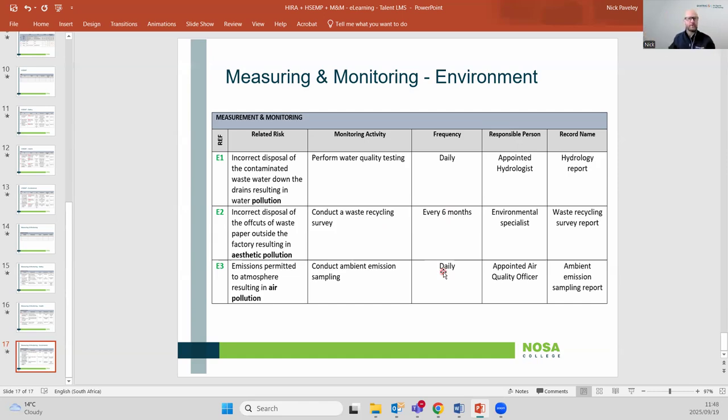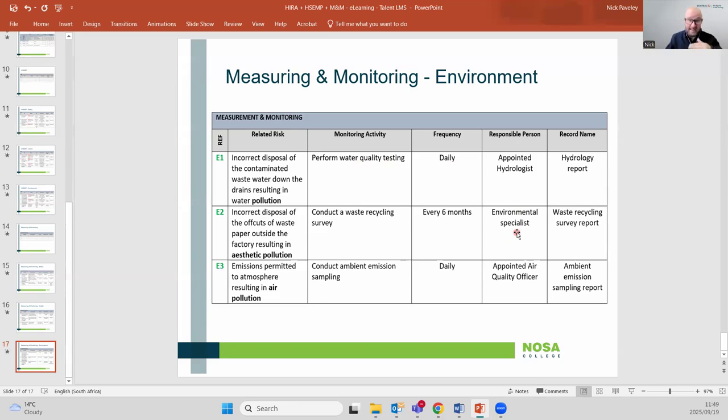My responsible people, this is where we're going to introduce a lot of our technically qualified, environmental competent people. So my water quality testing that's done daily, this will be given to the appointed hydrologist. A hydrologist specializes in water. My waste survey, environmental specialist. Okay, a bit of a generic job title. In fact, an environmental specialist, ladies and gents, is you.